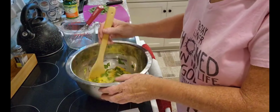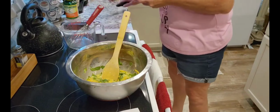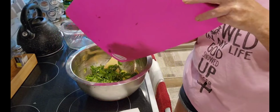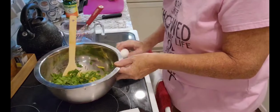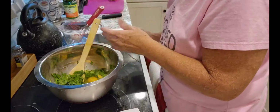So, you know what? I'm going to use the rest of this spinach and just add a couple more eggs in there. And maybe then I won't have to cook a full dinner tonight. What do you think about that? I don't think this is going to be enough for those men. Me, on the other hand, I would be happy with this.